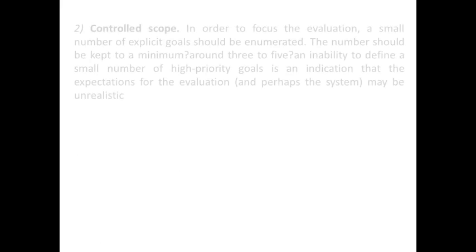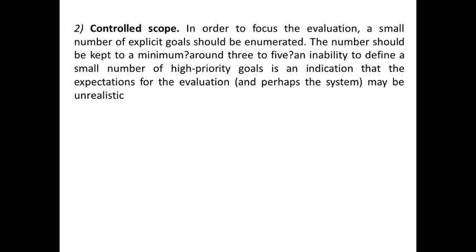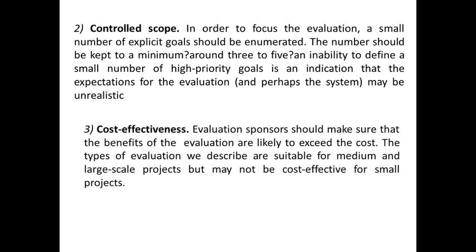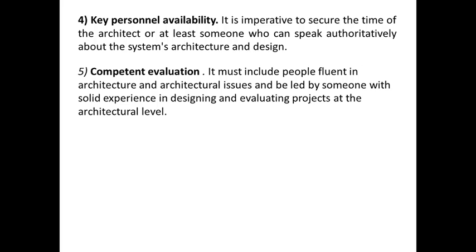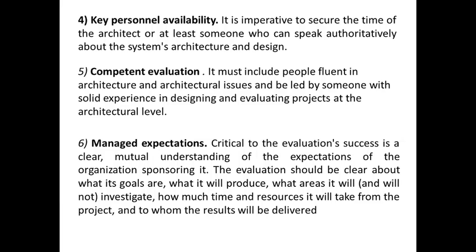Okay. Controlled scope, we have already discussed. Cost effectiveness, sponsorship, what is the cost and what type of description we need to have. Key personnel availability, imperative for the success of the project. Architect, at least someone who can speak authentically about the system. Competent evaluation, we are able to evaluate it in a proper manner. Managed expectations.